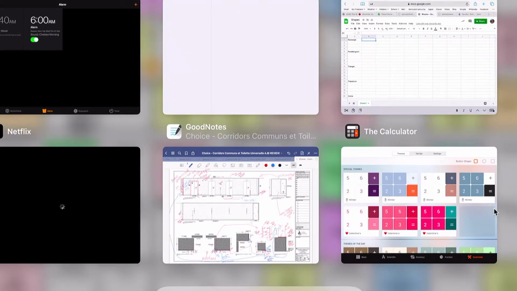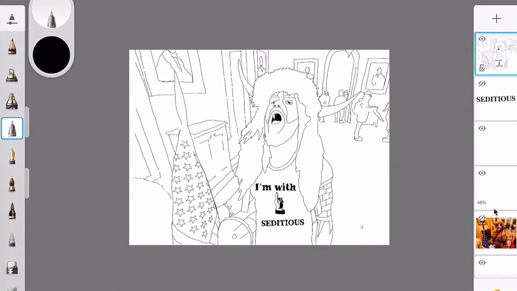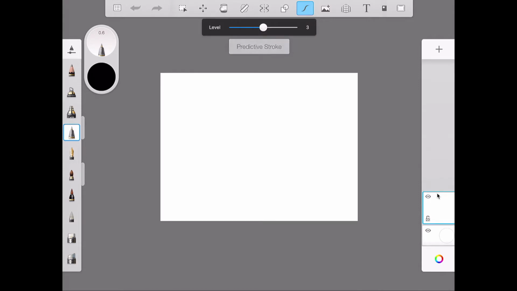I'm going to go to my sketchbook. I'm going to make a new drawing. I'm going to go to my line tool, and I'm going to use a straight line. For the rectangle, I'm just going to go and grab a rectangle. I want to label the base and the height.